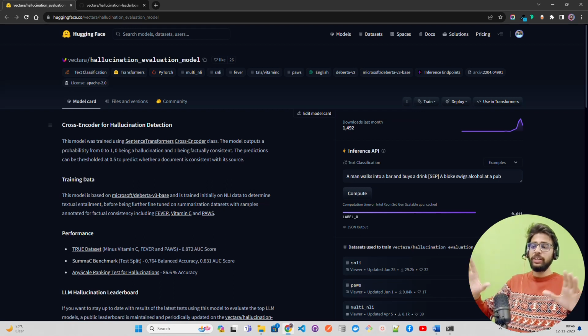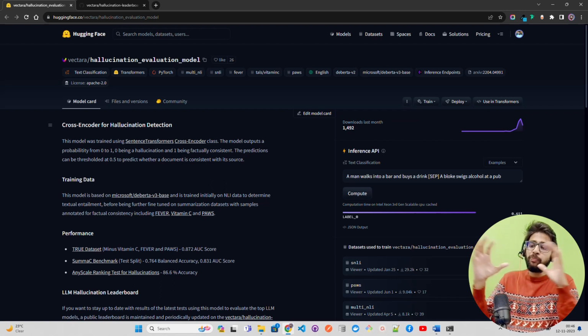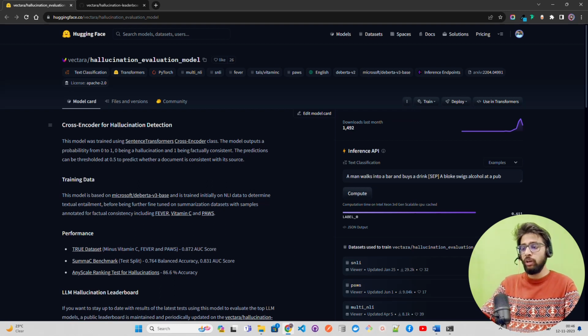And now they are working on other techniques, and they have released an open source model here, guys, called the hallucination evaluation model. It's a model based on Cross-Encoder. We'll talk about it when we go a bit into the video. This video is going to be part of our evaluation playlist. We have a playlist called evaluation of LLMs and RAGs, where we are exploring different techniques, models, frameworks, etc. to evaluate LLMs and your RAG techniques or RAG based applications.